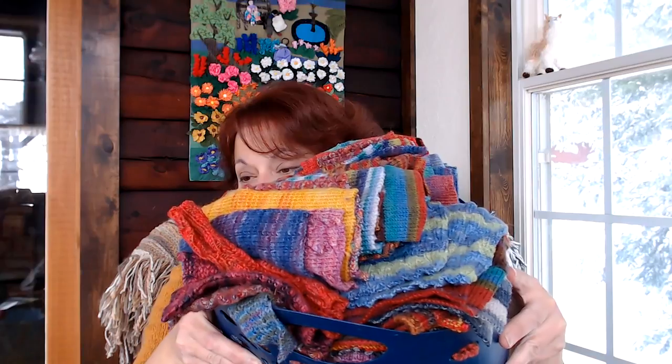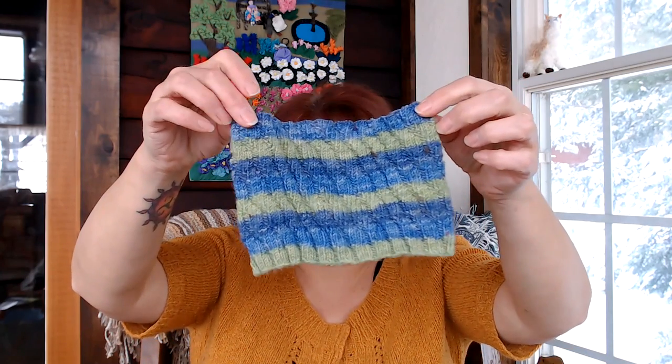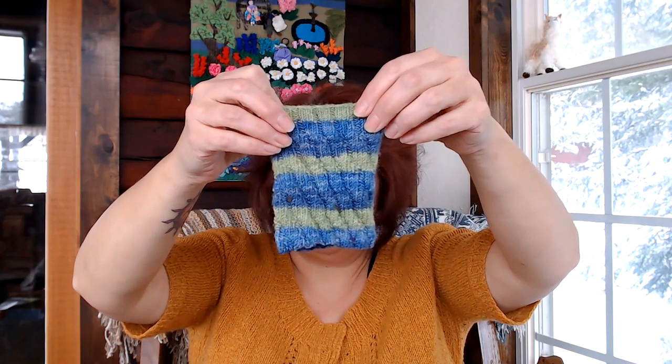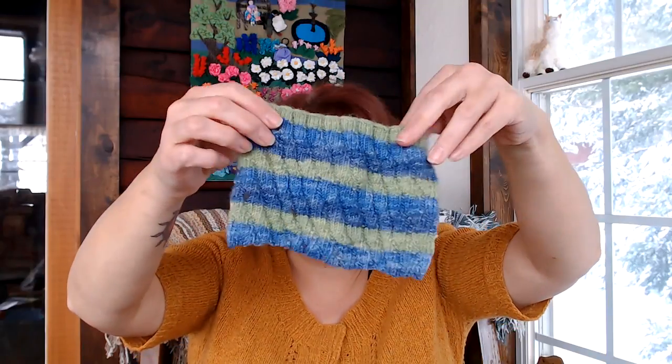So I sat one evening and I cut the cuffs off of a whole bunch of socks. And so this is a basket full of a whole bunch of sock cuffs that have been cut off of their socks. So here's basically what you get. This was the cuff. I cut it off, and then sliced it vertically to open it up so I have a rectangle. Obviously, my cuff rectangles are all various sizes because not all of my cuffs are exactly the same height, but they're close enough. So I've got a whole bunch of those.